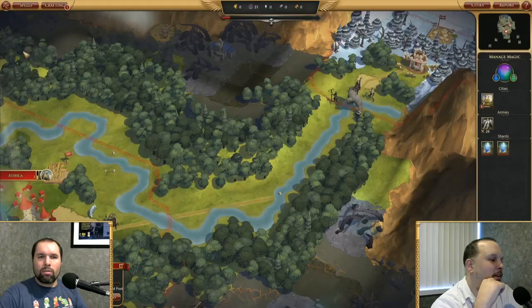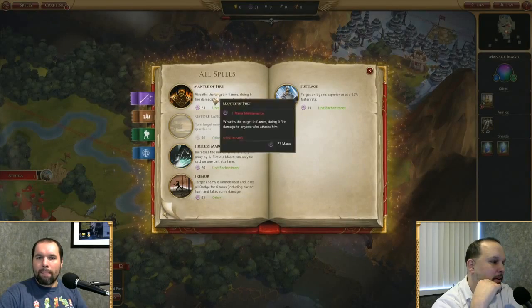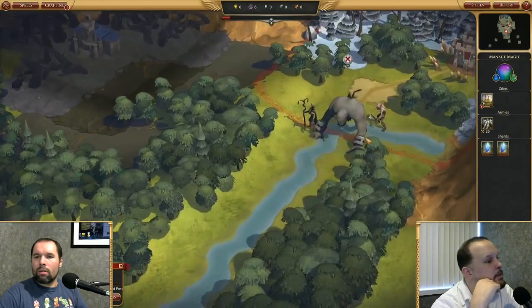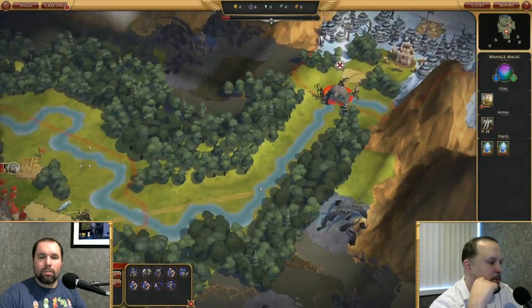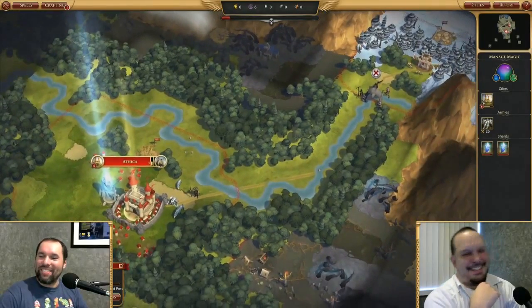Okay, so I zap them right now. That's what I would do. I would zap them now. Okay, so Tremor. Wow, Tremor's AoE now. Oh, that's sweet. Okay, so now they're stuck, not going to move theoretically for 6 turns, unless Tremor's bugged. Nice. Hopefully it's not. Oh, please don't be bugged. I will be so mad.